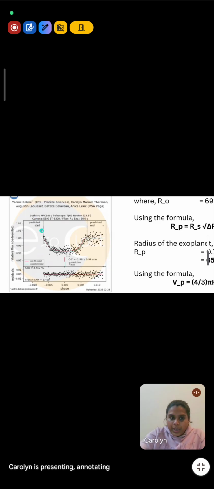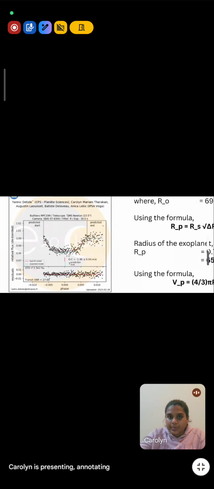Here you can see we have a predicted start of the transit and a predicted end of the transit. So at the start, the flux marked will be your flux at rest, that is 1 in this case. This is not accurate to the point because we are taking a visual analysis to see how close we can get to the accurate points when we do it on a software or a tool.